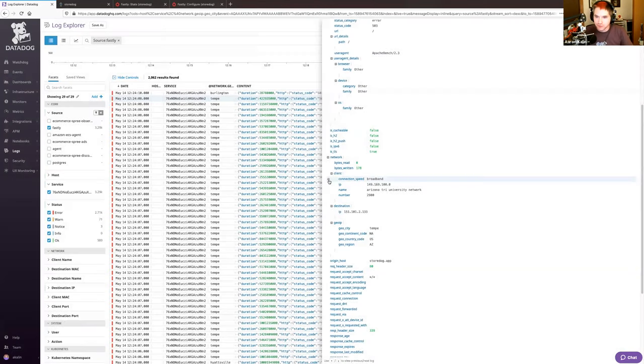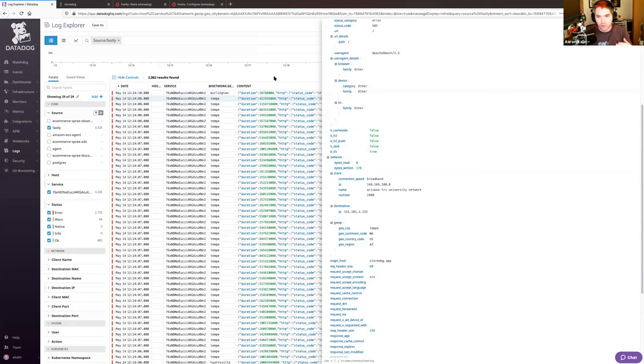Yep. As Simon was talking about that, I'm showing you how you can very quickly, in this sort of view, see this little gear icon here. You can instantly create facets around some of these particular things. Like I just created one just for a network region. This is where Simon was talking about. You can drill down even into regions. So if a particular subset of customers are having a particular problem, you can drill into that really fast.